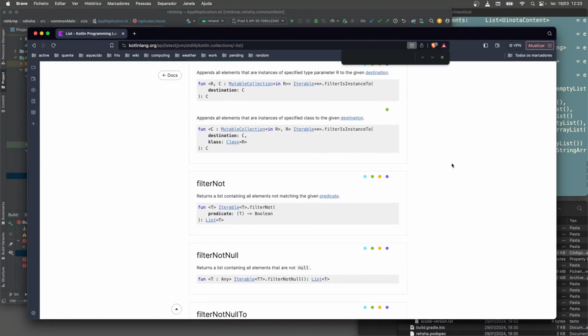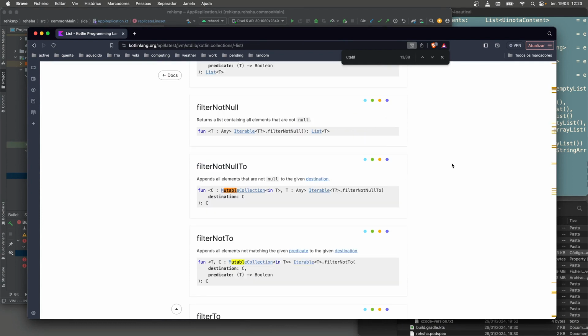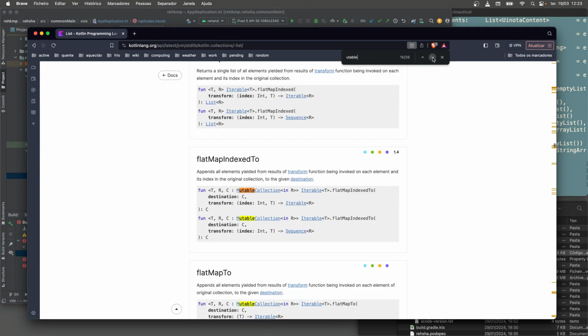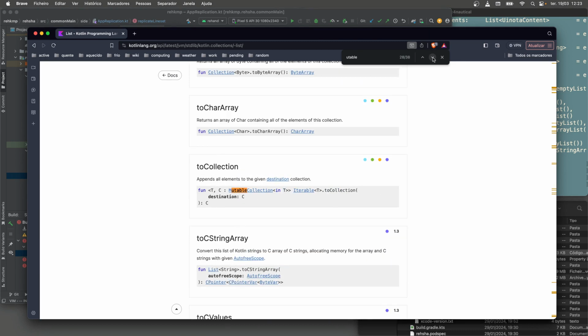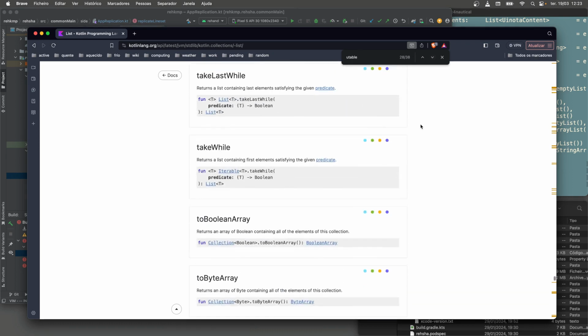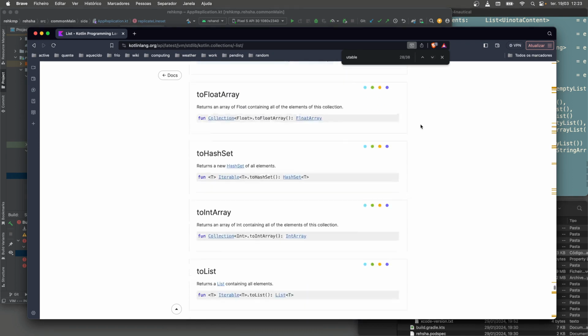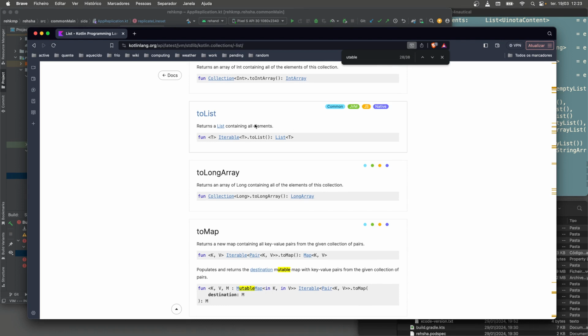I thought there was a mutable. Two mutable, two Boolean, two list.